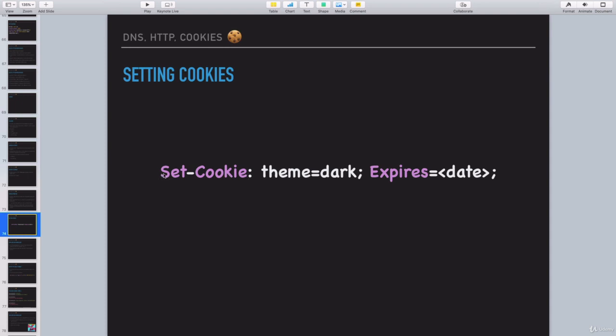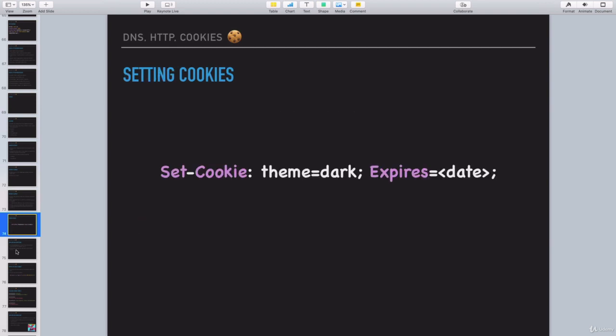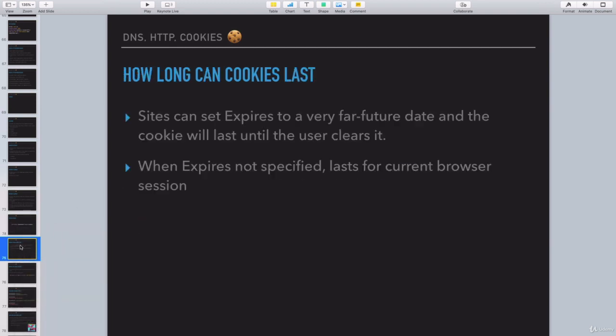So the key of that is called Set-Cookie. And then after that, the way you include the value of it is denoted by a semicolon. And then you can include as many values as you want within that Set-Cookie header. So within the Set-Cookie, you can call it theme=dark, so that will be the name of the cookie, and then the expires, and then issue a date or any of the other attributes that we talked about here, and we're going to look at that in more detail in just a few minutes.